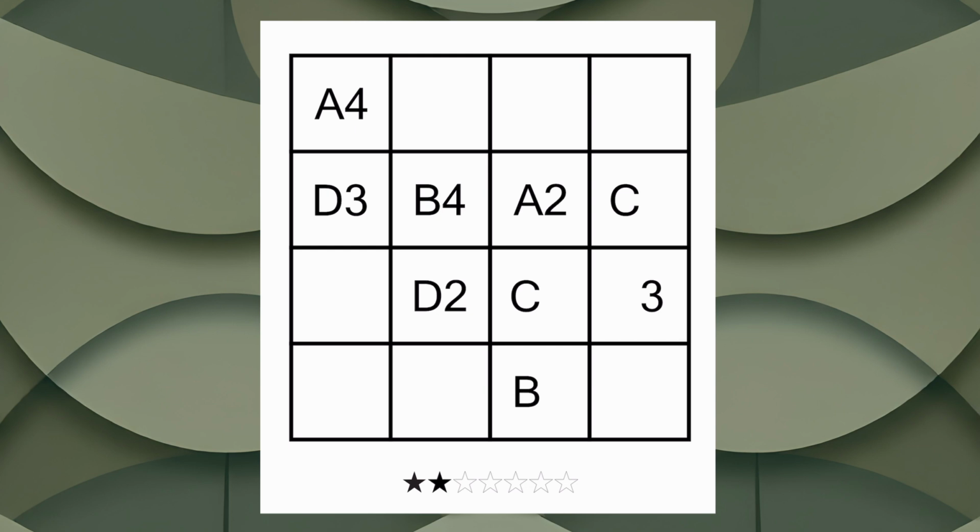individually. So obviously this second row here is going to be the easiest place to start because we're only missing one number. We've got all of our letter components. And we're only missing one number. We're missing the 1, which obviously has to go in here. So we can write that in now. And let's have a look at this column, because this column only has one missing letter. We've got A, C, and B. So we're obviously missing a D in the top cell. We can write that in.